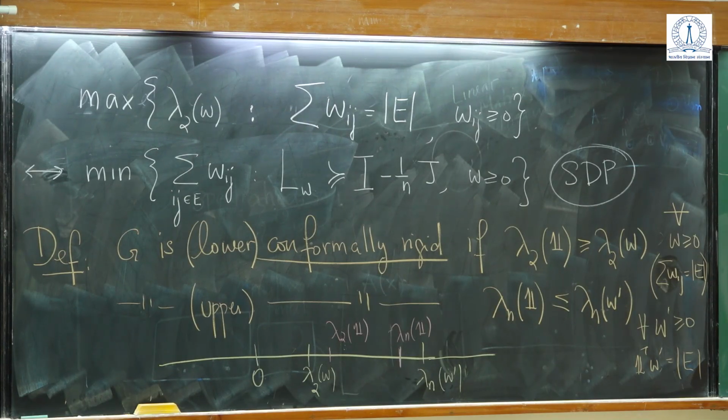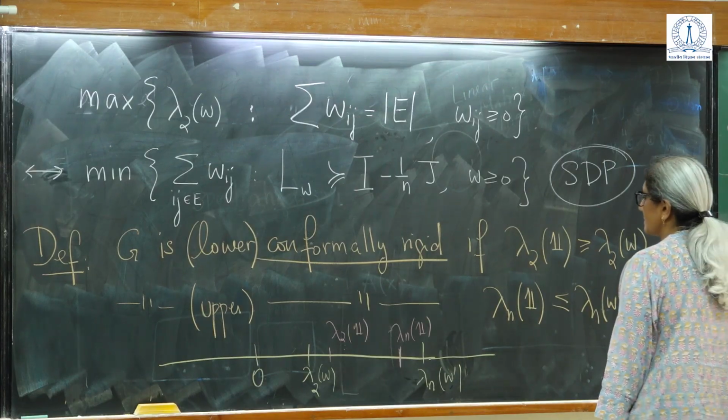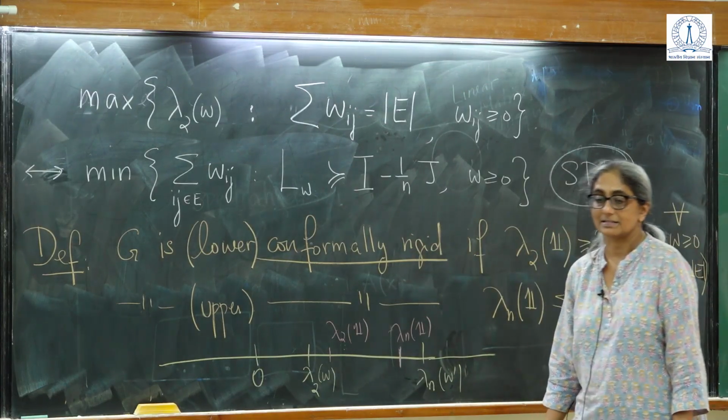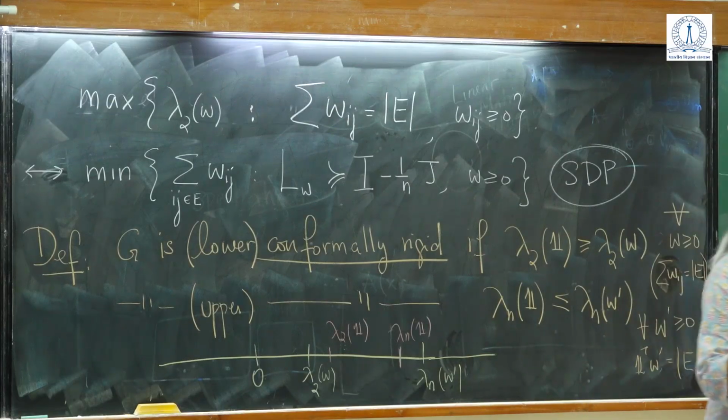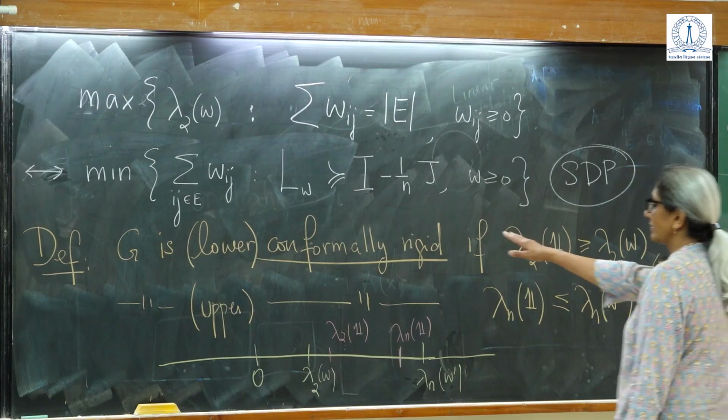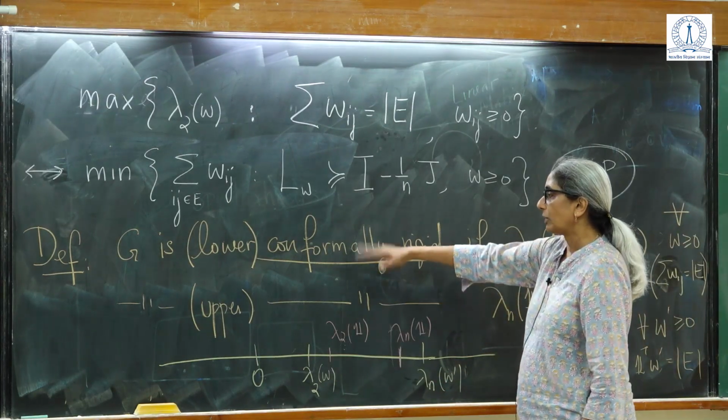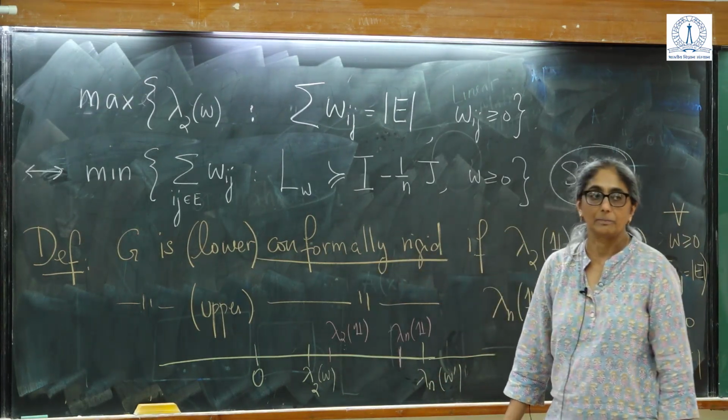So it has a sort of geometry background, which is my collaborator is an analyst, Stefan. So that's where the word comes from. I can show you a picture later, that's better. I can't really explain it too much. Okay. So this is lower conformally rigid, upper conformally rigid. And if both of them hold, we call the graph conformally rigid.